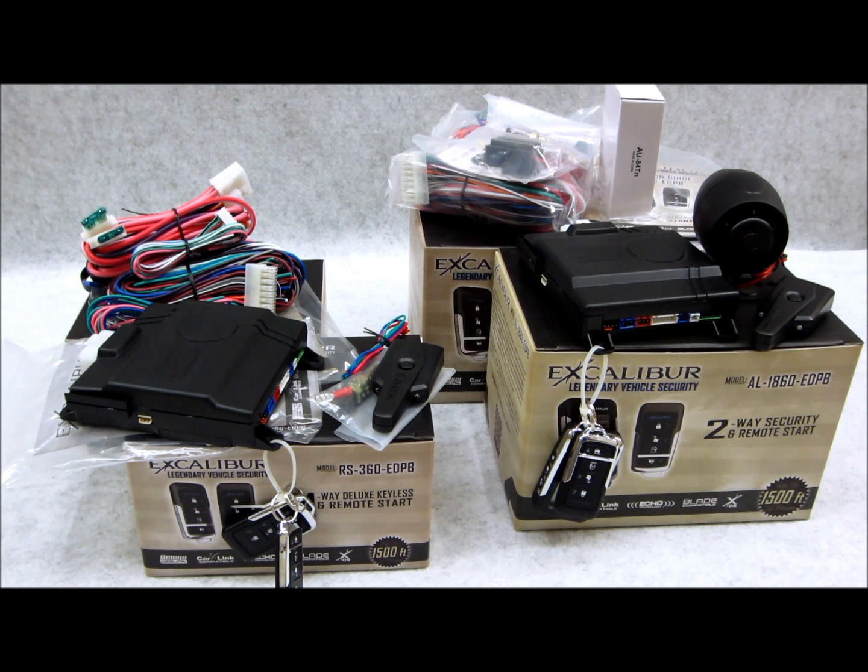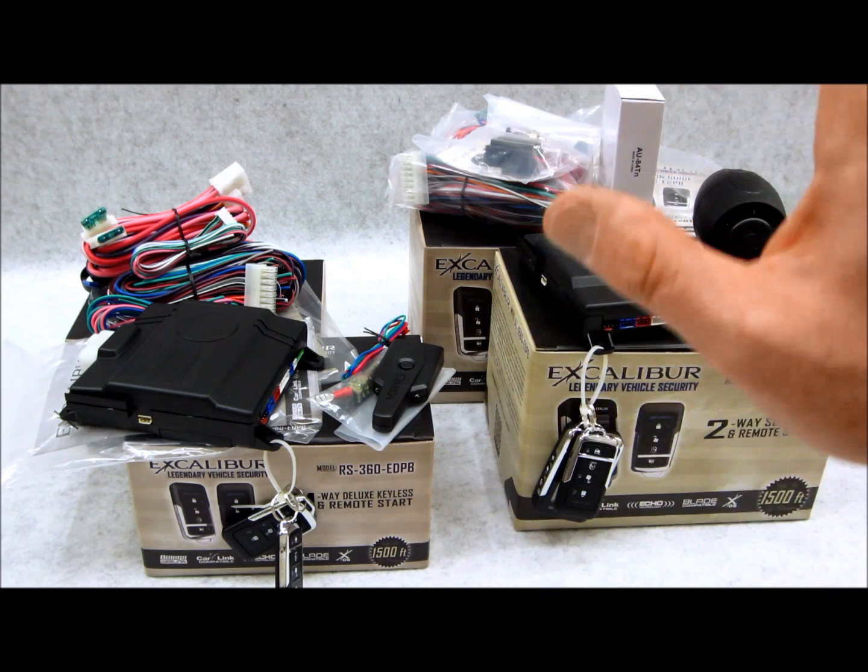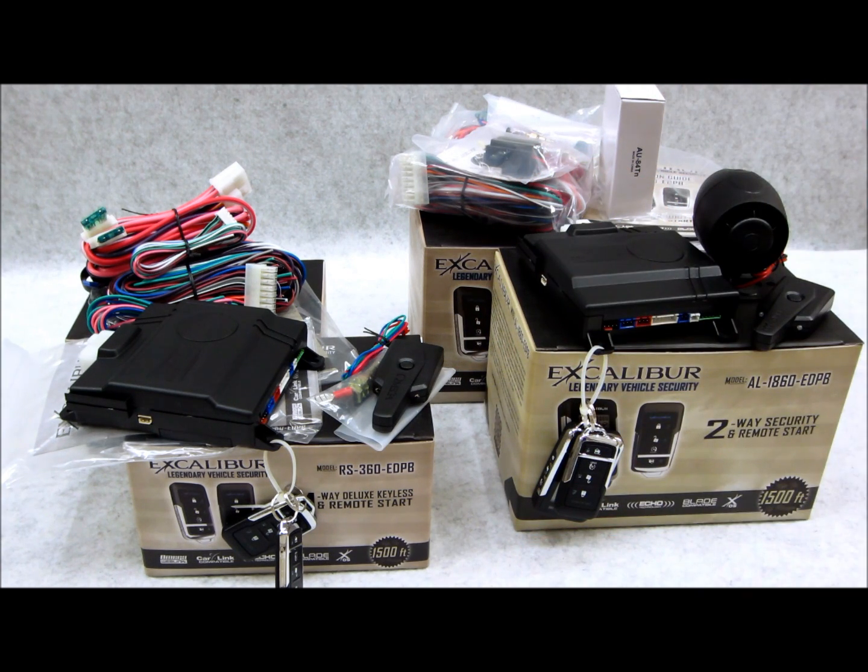That's a complete fallacy. I've just done a review on CompuStar's version of this, which is a sensor that's an add-on. Omega Excalibur has a similar kind of deal. The part is an AU-84 TDP. It's an all-in-one data shock sensor. It's not an analog sensor, just like the other brand. For the first time, you can actually alarm a basic keyless remote start system just by getting a simple plug-in, adjusting it, and being done with it. So there it is. I've said it.